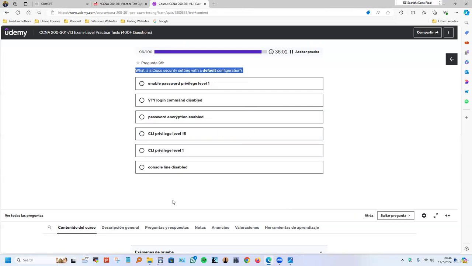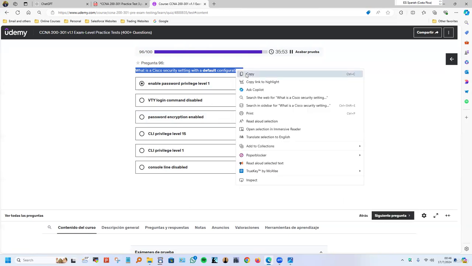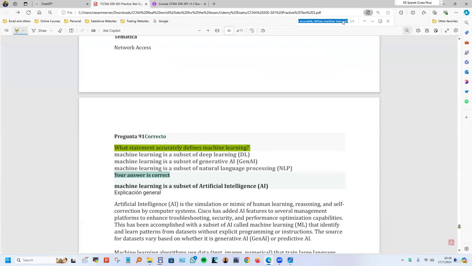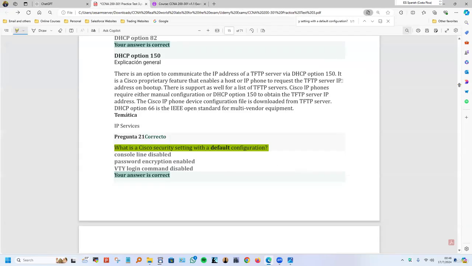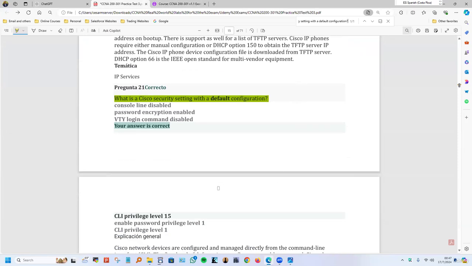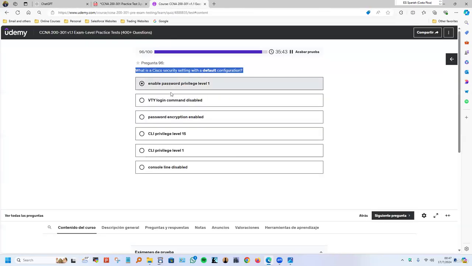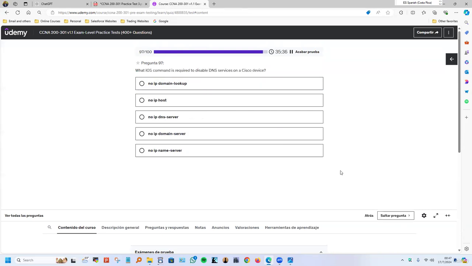Okay. What is a Cisco security setting with a default configuration? I'm just going to guess this one for now, but I will look it up. It's actually CLI privilege level 15. That will be the Cisco security setting with that default configuration.